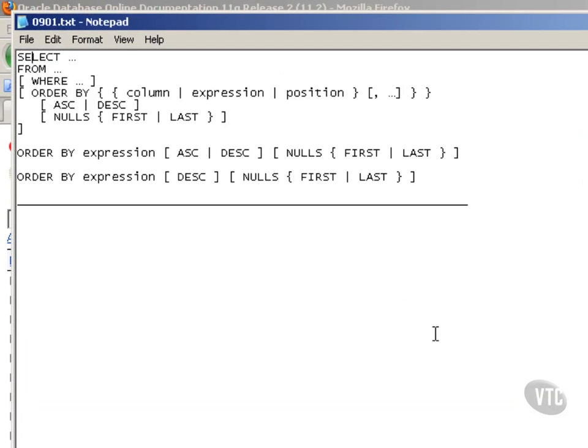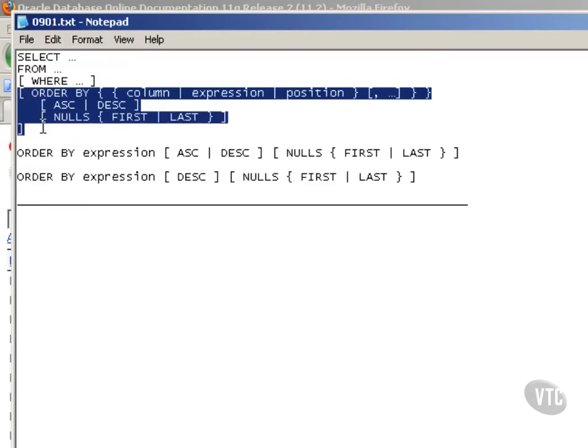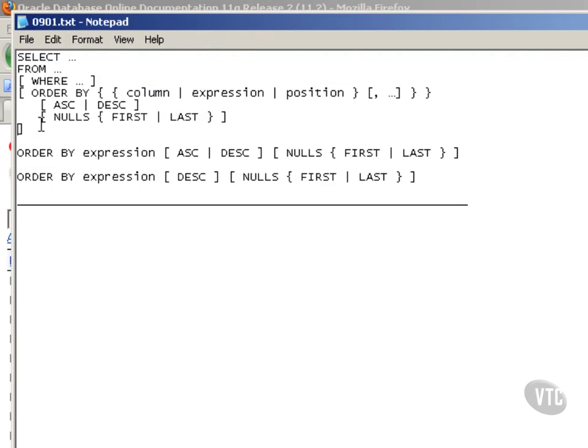And the order by clause is actually very simple. So here we can see we've got a select clause, and here we've got a from clause. Something interesting you can see here is the way I'm drawing these syntax diagrams, which incidentally are almost the same as they are in the Oracle manuals, which makes it less confusing. This is optional. The square brackets mean I don't have to put the where clause in. The square brackets down here mean I don't have to put the order by clause in, namely this square bracket here and this square bracket here.